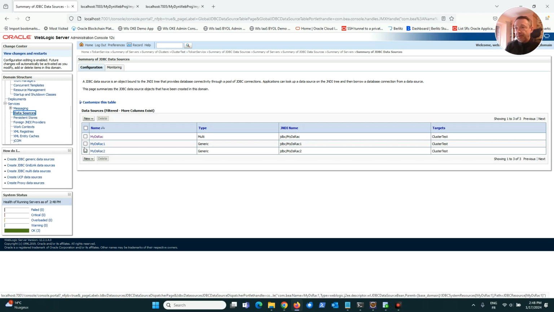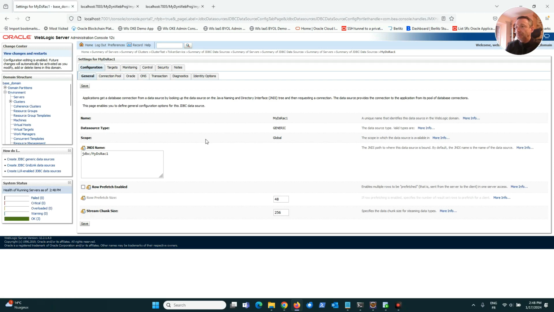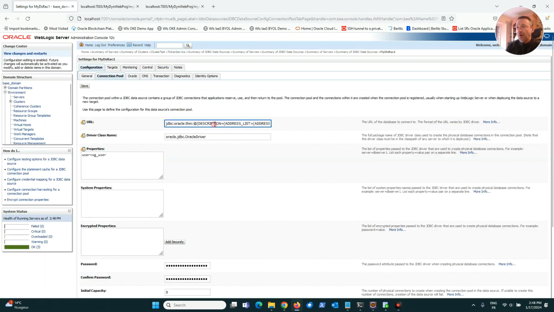The first data source is a generic data source, that is using a direct URL to the RAC 1. So you should not use, in this case, a URL with a scan address for RAC. In fact, if you have a WebLogic cluster with RAC, you have only 2 options. The first option is to use Active GridLink. This is a specific data source for Oracle RAC, but you need a license to use it. The license is WebLogic Suite.